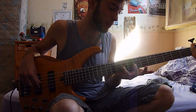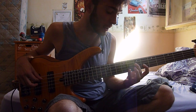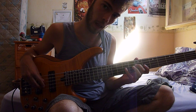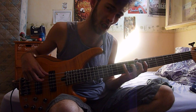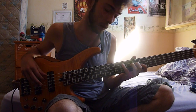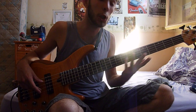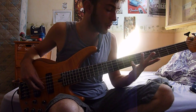So yeah, it starts like this, B, G sharp, E, C sharp, yeah, B, G sharp, E, C sharp, alright? And then you do the exact same pattern, like this exact same move, alright, like 2 frets below, and then you go, yeah, it's A.